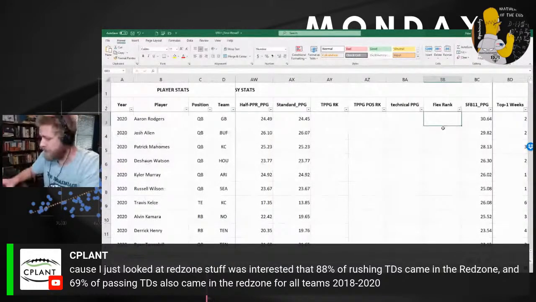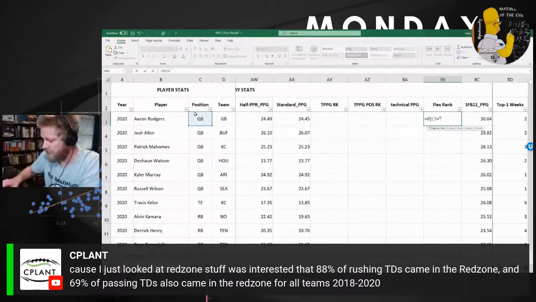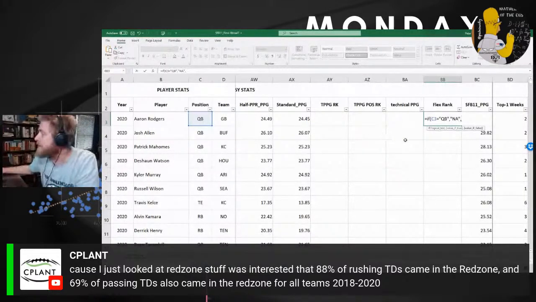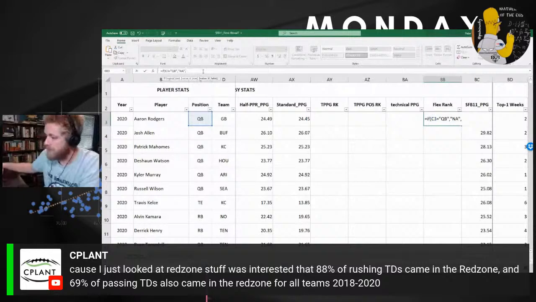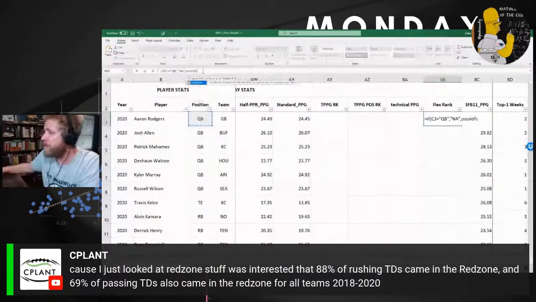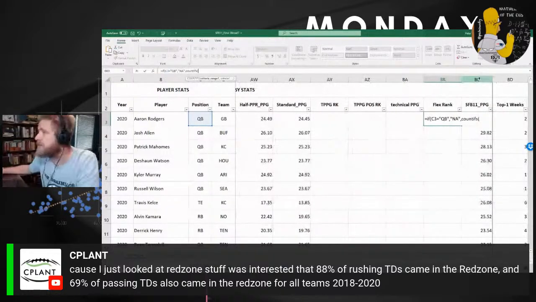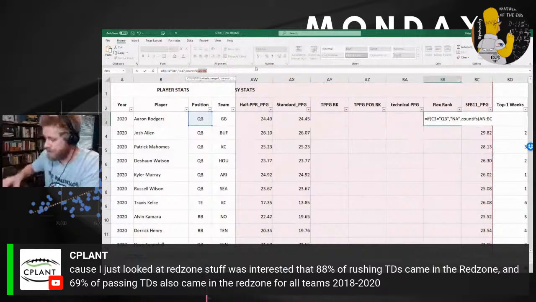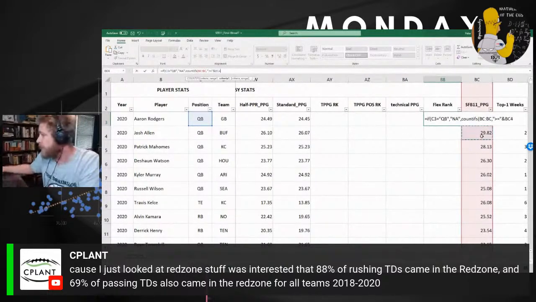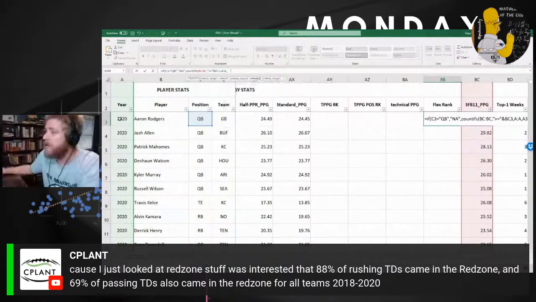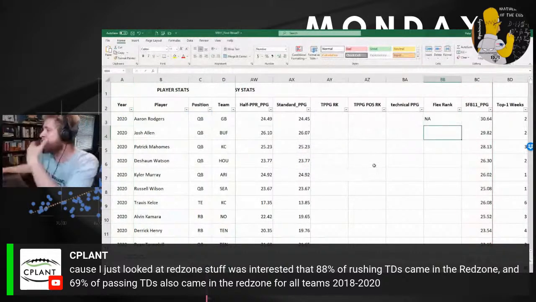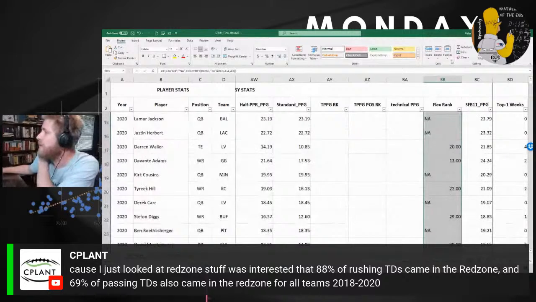All right, so if this equals QB, then do NA. Is a problem? That's going to be a problem. Need to do a rank formula for the Scott Fishbowl scoring. Greater or equal than this, but also in this year. Problem is, no one's going to rank 1 to 32.